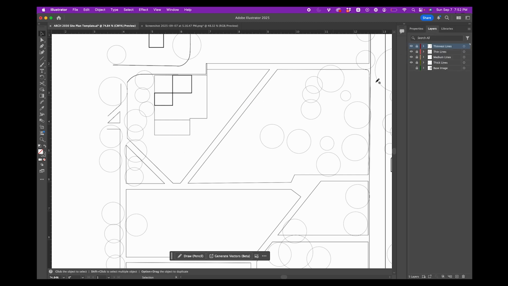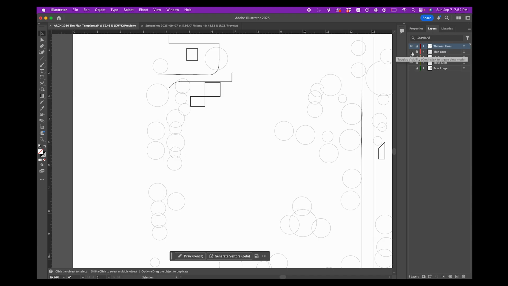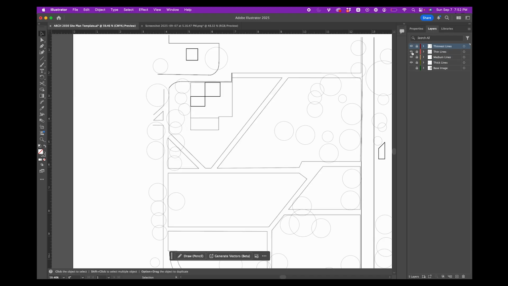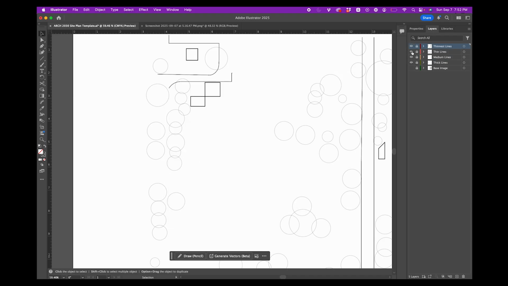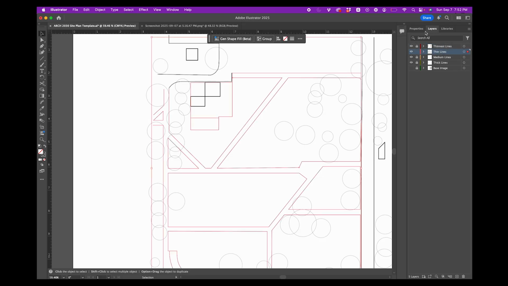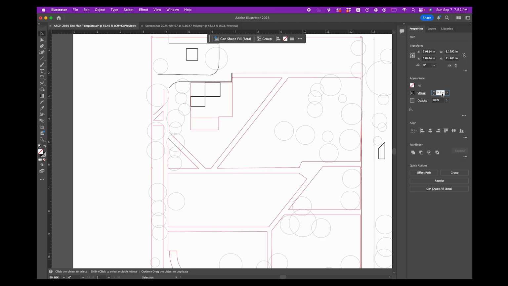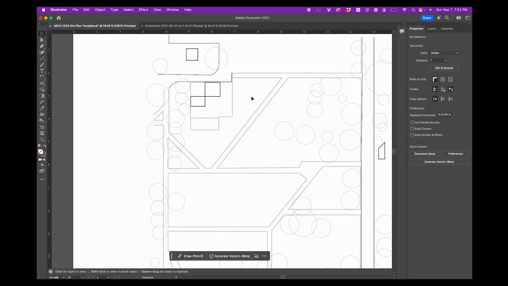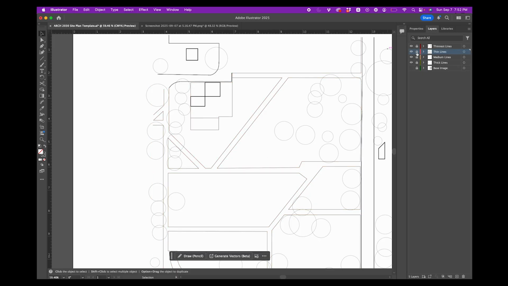Then let me see. I'm actually going to turn off my thin lines so I can see how they look. Okay, I actually want my thin lines. This is just my opinion. I want them thinner. I like them like that. I think I might want to make it 0.4. And again, this is up to you. I think that feels pretty good. I'm going to lock that.